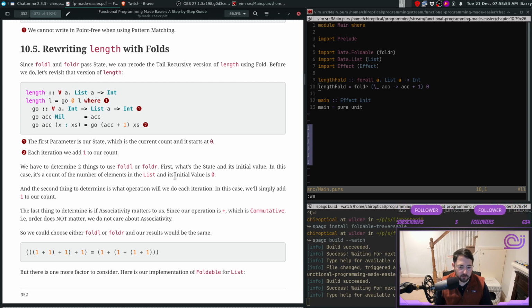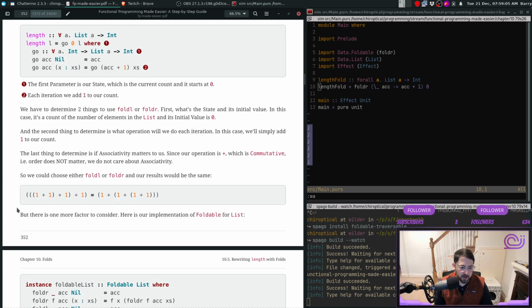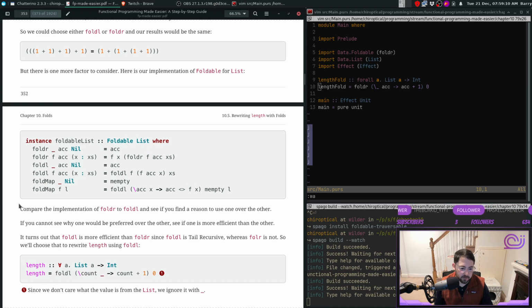So yeah, use foldl or foldr. I just picked foldr arbitrarily. If you're doing this in Haskell, I would pick foldl', but I don't think it matters in this particular case because of the semantics of PureScript. Maybe that's wrong.